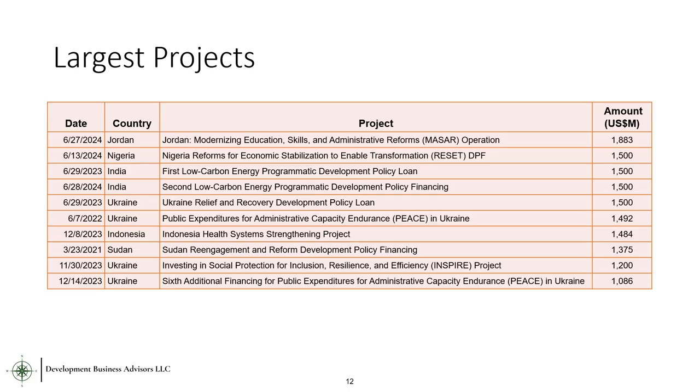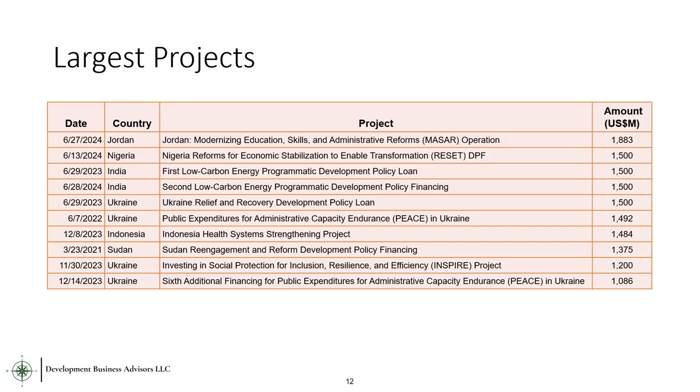Looking at some of the largest projects recently, this is up through fiscal year 24. You see some of these projects are almost $2 billion. Many of these largest projects are policy loans, which means there will not be World Bank regulated procurement on them. This is essentially budget support for the borrowing country. But the others are investment project financing, IPF, and those will have procurement.